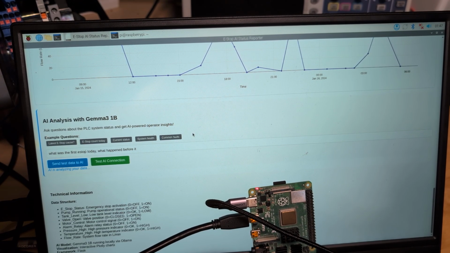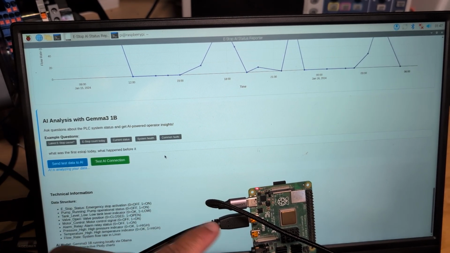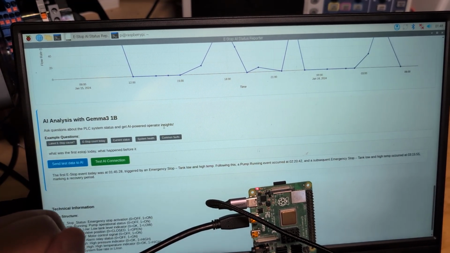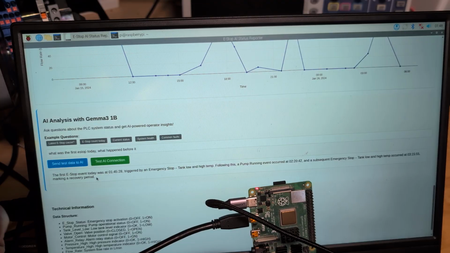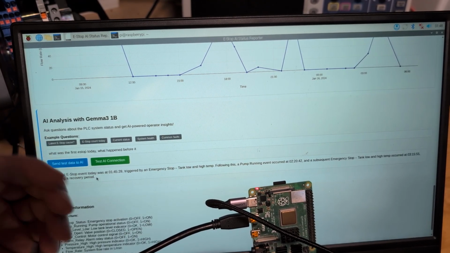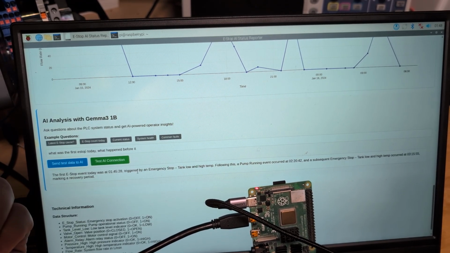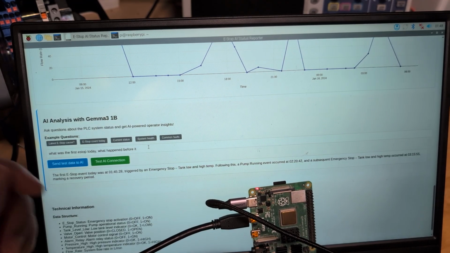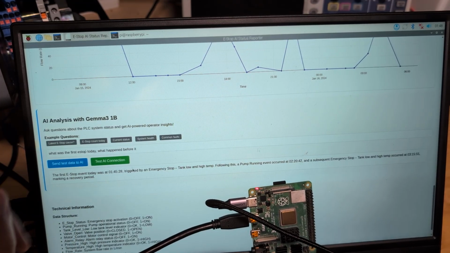When I set it up, when I'm sending the prompt to the AI, I'm telling it to respond in 2 or 3 sentences to keep the response short, because this model generally likes to spam out 12 paragraphs or something. So here it's responding with something pretty short, and it can come with as much or as little information as I want. The shorter I keep the response, the faster it responds. I don't know what that was, maybe 40, 50 seconds. If I had this running in the background, instead of me clicking this button to send it, I can just say every 10 minutes or every time an E-stop event occurs, send out this request to say what happened before the E-stop. So let's see its response.